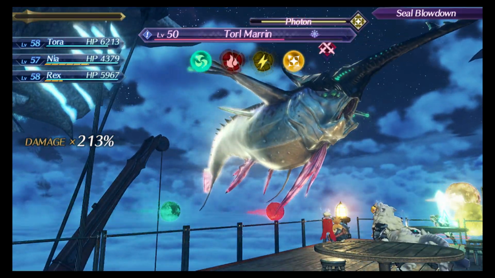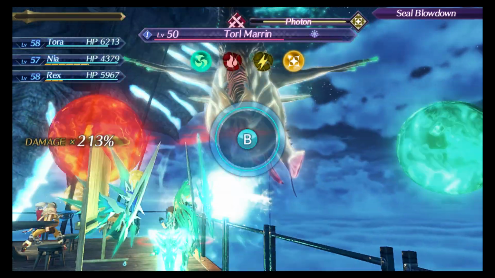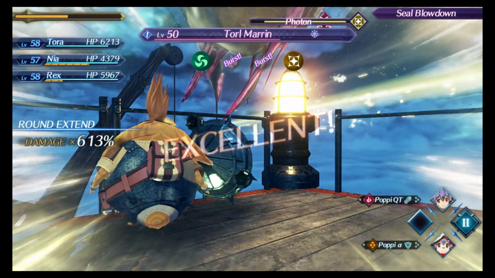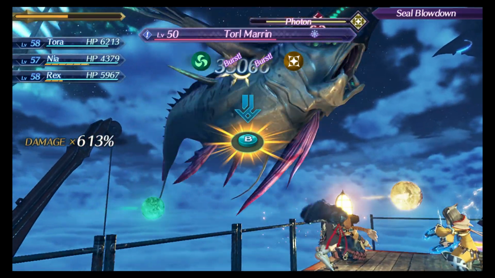Raging Tiger! Over to you, Rex! Go! You got it! You only use Numa in a chain attack when she's active, but like, why would you want to use anyone else? So like, it doesn't really matter.